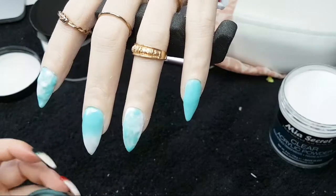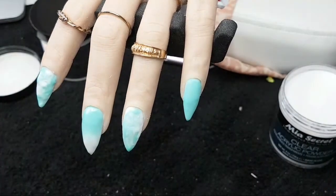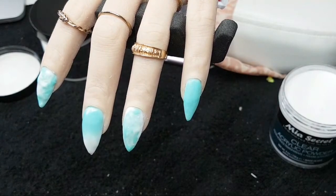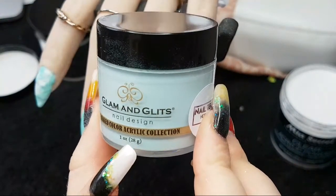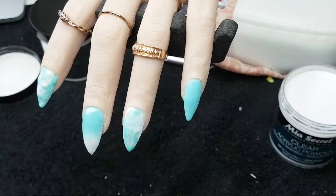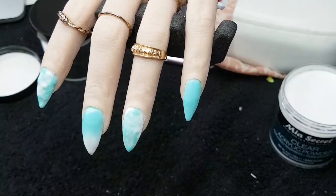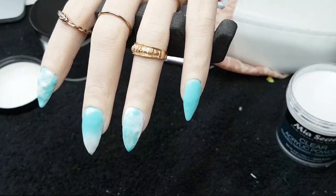Right, pop you away. If you look at these, imagine how long these tubs are going to last you. I'm not saying it's a bad thing, but I'd rather have three different colours in a smaller amount. For 28 grams, you could have three colours of just under 10 grams each, or like 9 grams each or whatever adds up to that. I would rather do that because you're never going to use it all up, so you might as well have more colours.